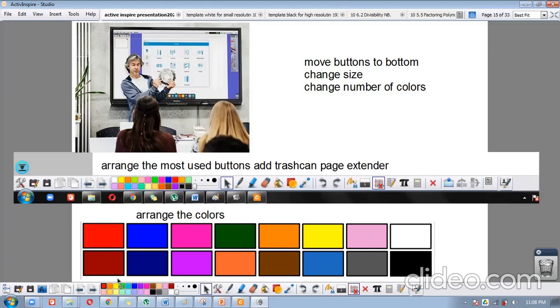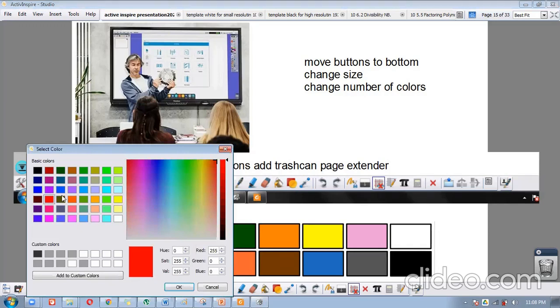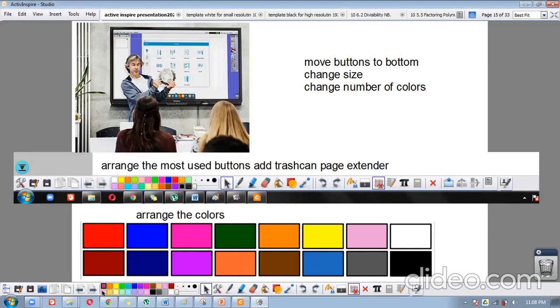For the white background, you need to use some kind of dark colors: darker red, darker blue, darker purple, darker green. To change these colors into something you want, you just right click and you can choose some color directly from here. You can also choose some custom colors, or move this anywhere you like. If you like this color, you just say okay, and that color over there has changed to something you want.